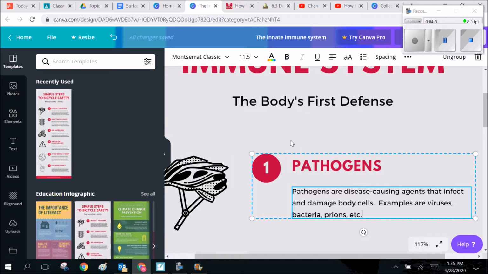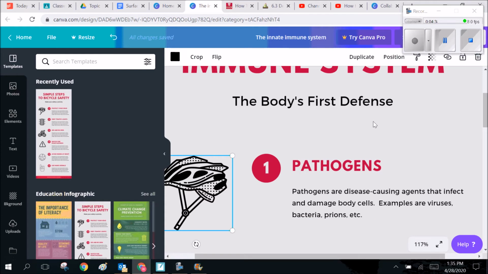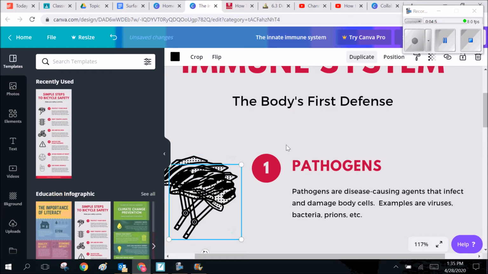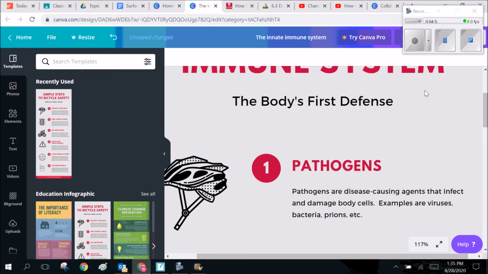So how do you insert or change things that are already there? To do that, I'm going to go over here, and you can see I clicked on the bicycle helmet. I can come up here and do all sorts of things. I can copy the style, change the transparency, link something or lock something in place, or duplicate it if I wanted to. I could make two bicycle helmets, but I don't want that. So I'm going to press on the trash can to get rid of it.